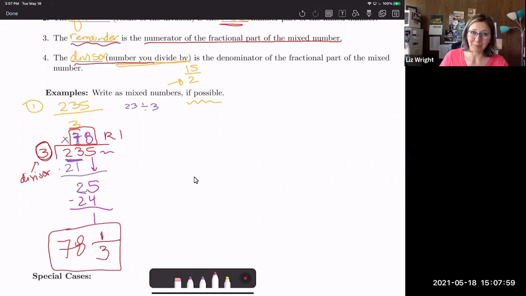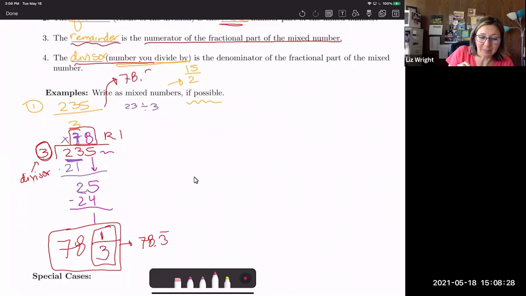And you can always double check, right? Like you can take it in your calculator and put it in decimal form. And you would do 235 divided by 3, enter. And you should get out 78.3 repeating. Then here you can do this. And you can say, well, let me just put this in my calculator and see what I get. 1 divided by 3 should be 0.3 repeating, which means as a decimal, this would be 78.3 repeating. And that's true of this up here as well. So there are some different ways that you can check your work as you're going through this.